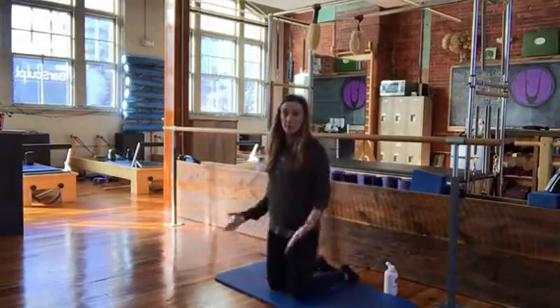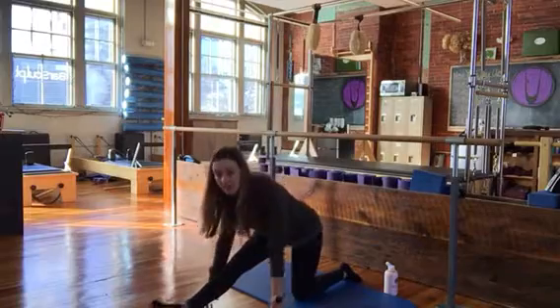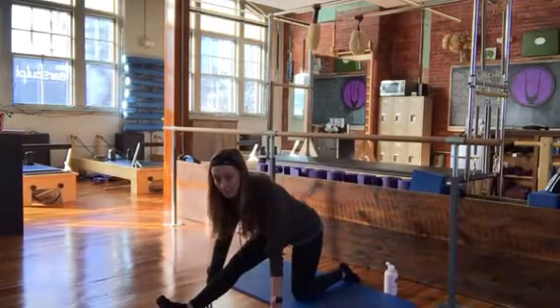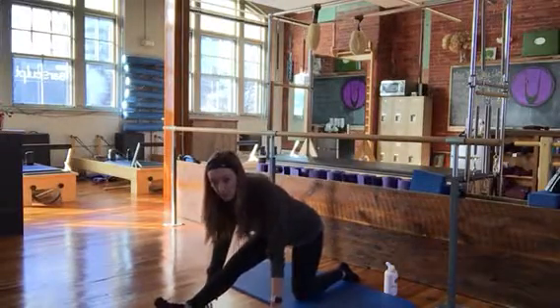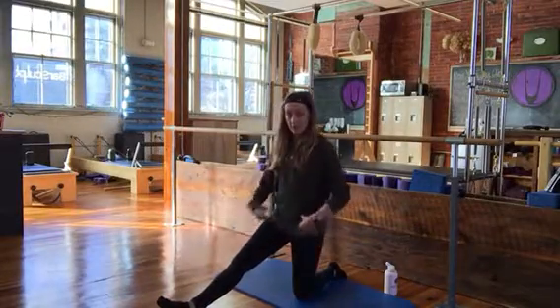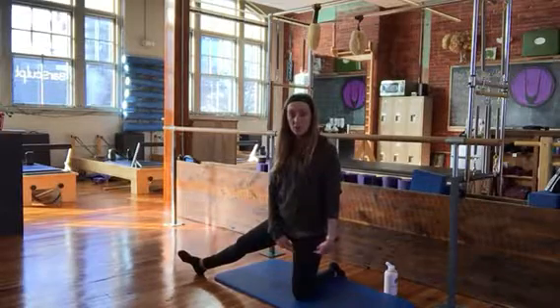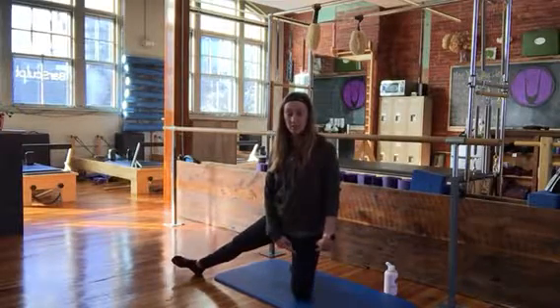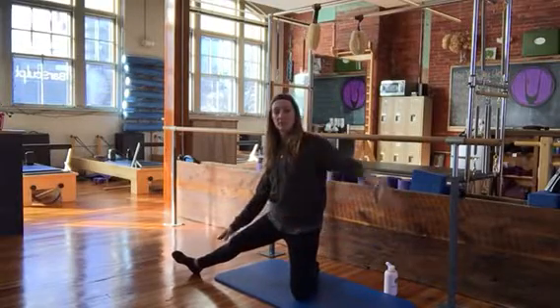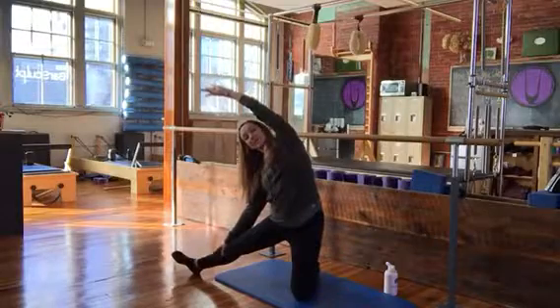You're going to keep kneeling up to start. This usually comes after we've done single leg thigh work, so leg raises, and we've done our splits and our hamstrings. We'll come up using our core, and slide the leg out to the side. Your opposite leg, your standing supporting knee, is going to angle the heel in, and then you're going to squeeze the glutes and go up and over, reaching into a side body stretch.